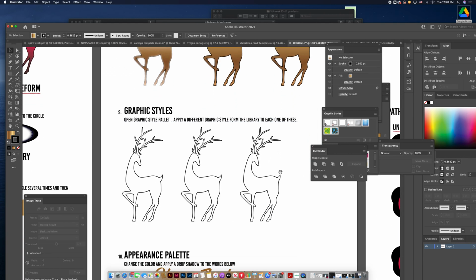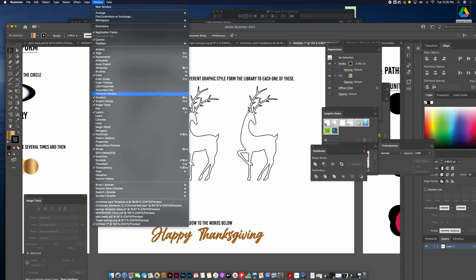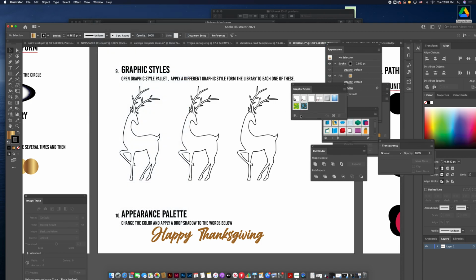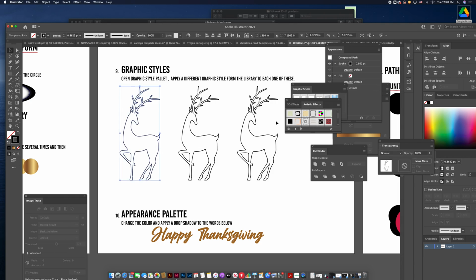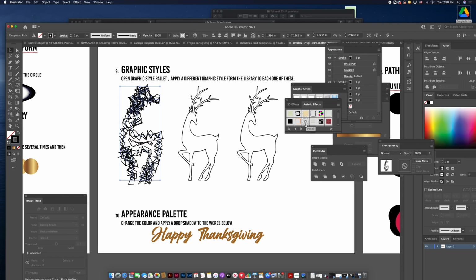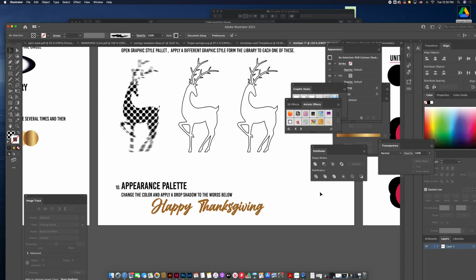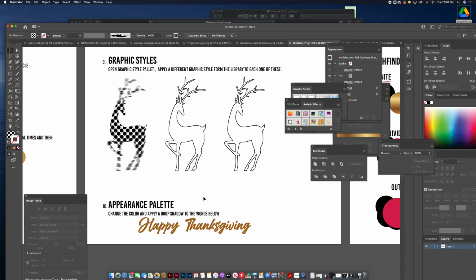For filters and effects, graphic styles, we're going to open the graphic style palette, which is open already. You can go to the library, artistic effects, whatever you want to open. There's all kinds of graphic styles, and you're just going to pick again 3 different ones to apply to it. It fills it in, or it applies a stroke around it. That's a pattern, so they all could be different, but those are already set within Illustrator for you to use. So do 3 different ones of those.